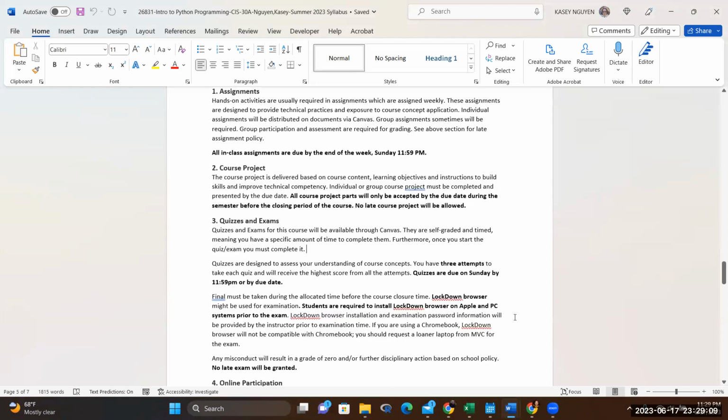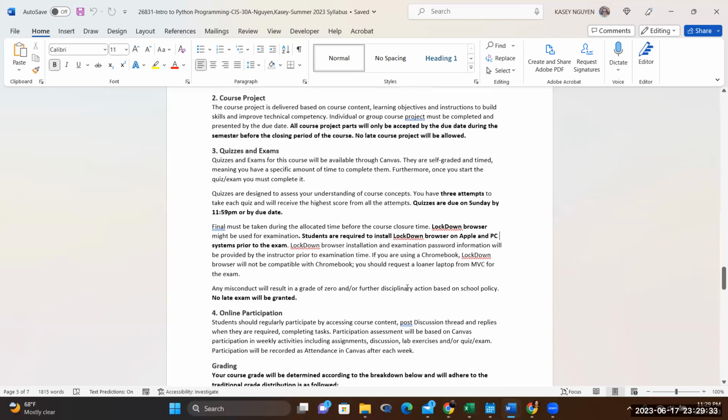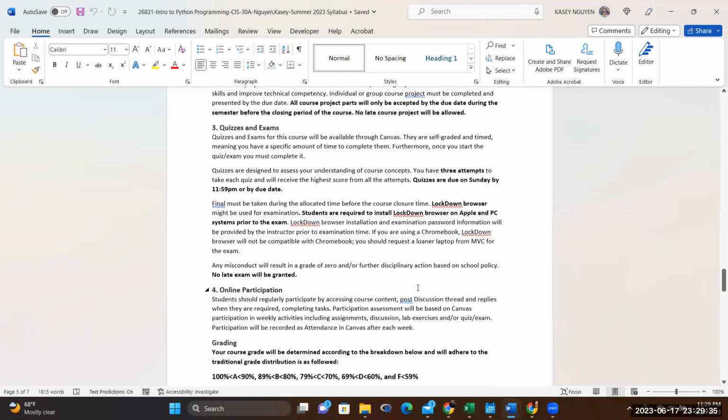For final exam, I do use Lockdown Browser, and so make sure that you review the content on the page for the final exam module in order to make sure that you have proper Lockdown Browser installed. And Lockdown Browser link is related to individual exams, so you cannot use existing Lockdown Browser for your final exam.